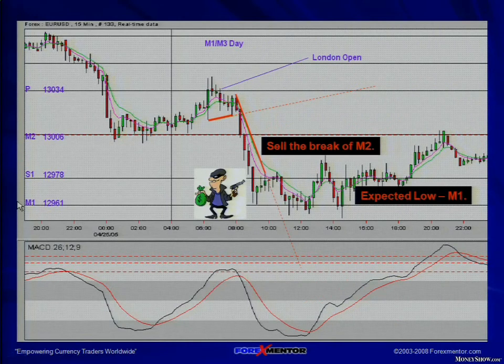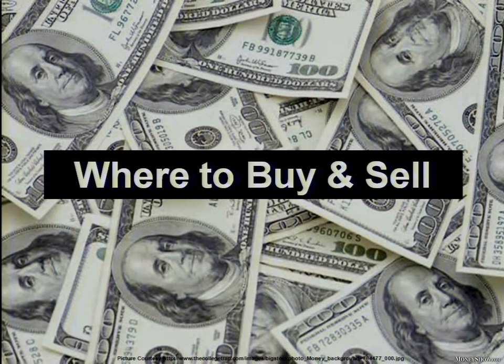I've already told you about trading market opens and closes, and now I'm telling you that you can forecast the day's low and high. Isn't that pretty cool? This is real stuff. I'm not talking about fluff stuff here. This is real stuff that works. Where to buy and sell?